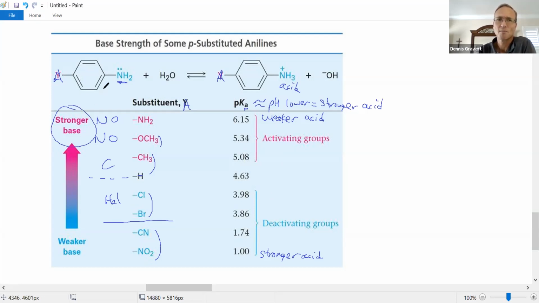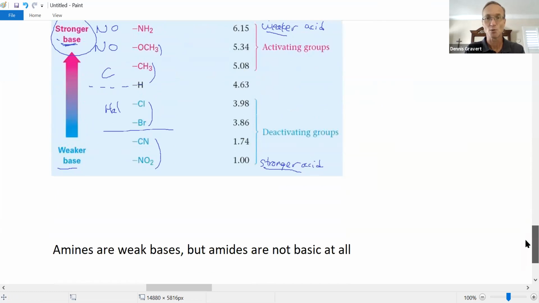How basic are these molecules when they have these groups? Flip your pKa: the strongest acid is now the weakest base, and the weaker acid is now your strongest base. Yeah, the strong activating groups are activating the bases. Okay, so we're just reviewing the order of basicity. Nice set of data here. I like that. Enough said. Ooh, not enough said.